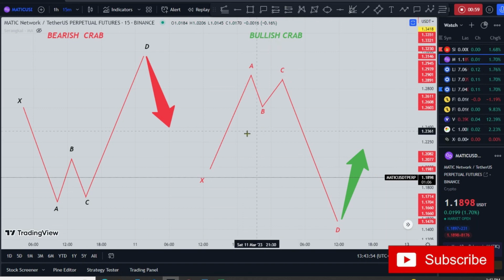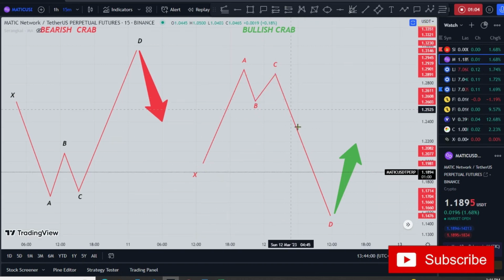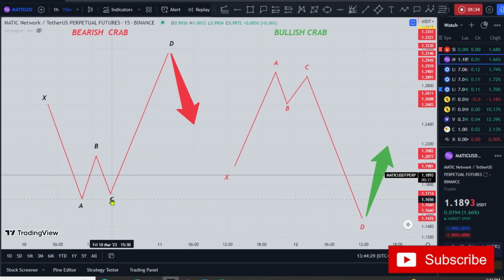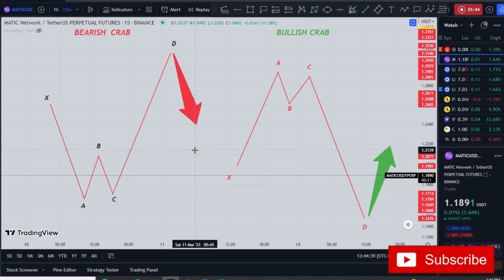So bullish crab naman, ganito tayo, letter M ulit, and then mahabang legs again into C to D legs, and then expecting a reversal on D point dito. After mahabang downtrend dito sa bullish crab, we expect the D point to reverse, or the price to reverse rather. Dito rin sa bearish crab, C to D leg, mahabang uptrend, and then we expecting D leg to reverse into downtrend, no? So tara guys, simulan na natin dito.